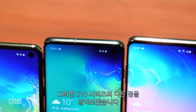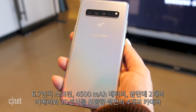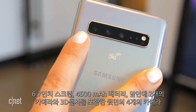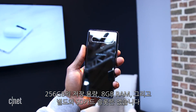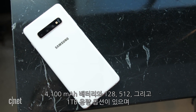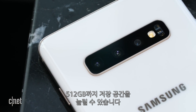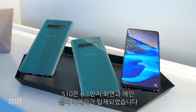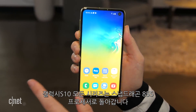Here's how the Galaxy S10 models compare. The Galaxy S10 5G is the largest with a 6.7-inch screen, a 4,500mAh battery, two cameras on the front, four on the back including that 3D depth-sensing camera, 256GB of storage, 8GB of RAM, and no external storage. The S10 Plus has a 6.1-inch screen, two front cameras, a 4,100mAh battery, and storage options of 128GB, 512GB, or even one terabyte with expandable storage up to 512GB. The regular S10 also has a 6.1-inch screen with one selfie camera, while the S10e drops to a 5.8-inch display. All Galaxy S10s run on the Snapdragon 855 processor.